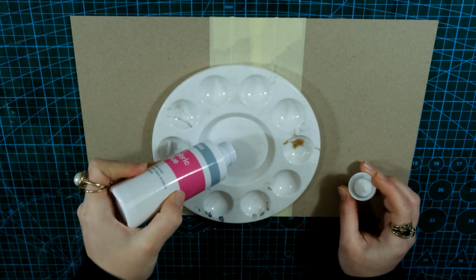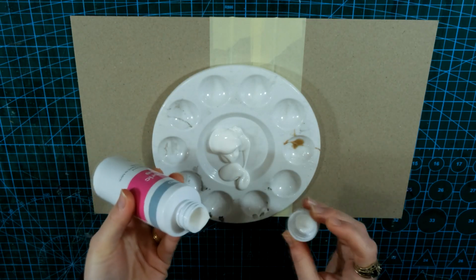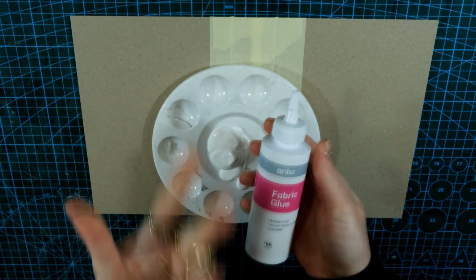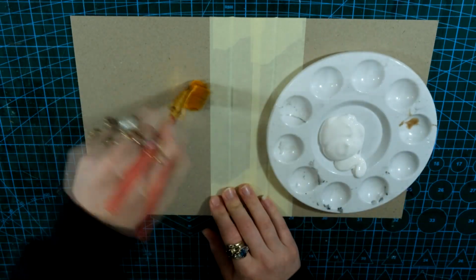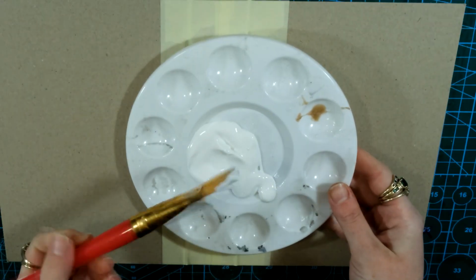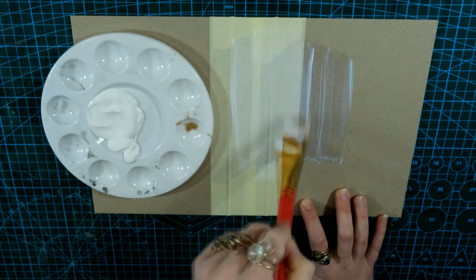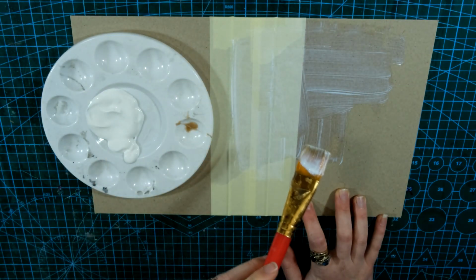Okay, so I've got my trusty glue. I'm so happy they finally got my fabric glue back in stock at the shop. I was getting really annoyed with Kmart because I buy my fabric glue from Kmart, but they keep selling out and they never restock it and no one ever seems to care if something's ever sold out there, which really annoys me. But they've changed their formula. Like, I don't know if it's going to be as good or not. I'm a bit worried, and it has a strange smell. Like, look how thin that is. It never used to be this thin. I'm a little bit worried, and it doesn't say non-toxic anymore.